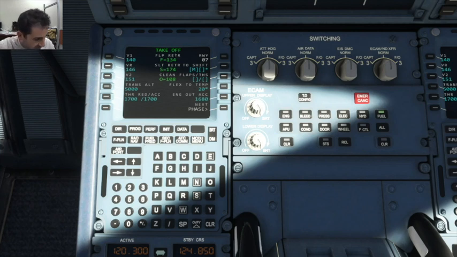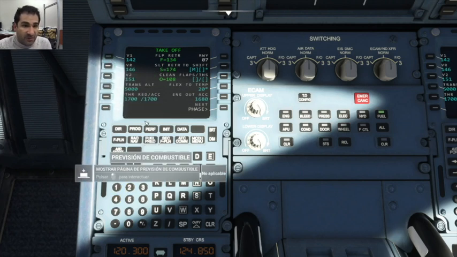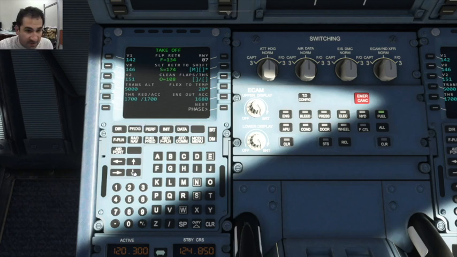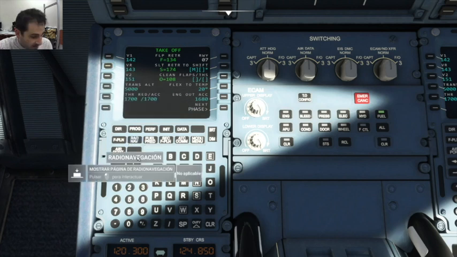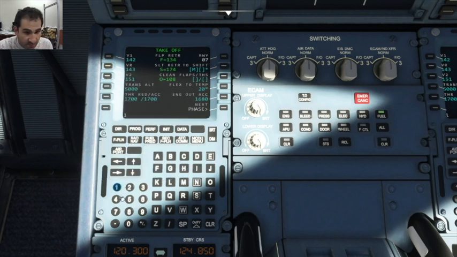We have the velocity of V1, the rotation V2 in Lima 1, 2, and 3. And if we check the operational flight plan, which is going to be given to you, please check it because I am not going to be moving between one or the other. We see that our V1 is 142, so we go 142 and click it here. In V1, in Lima 1, the V rotation is 143, right, and the V2 is 149.